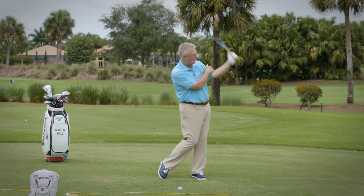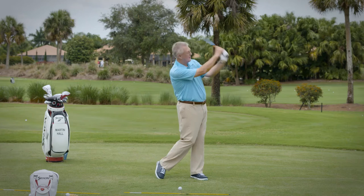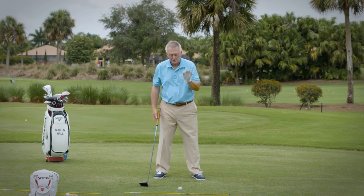Some of you will have shaft bands on your golf clubs — for example, Dr. Gary Smith, or whoever is identifying your golf clubs. A similar thought is to take that shaft band, that identification band, and throw it up so it's right over your lead shoulder. So you could either put the shaft band over your lead shoulder, or point the grip end at the finish. What that does is the thoughts at the finish lead to the clubface closing just a tiny bit earlier, giving you the draw.